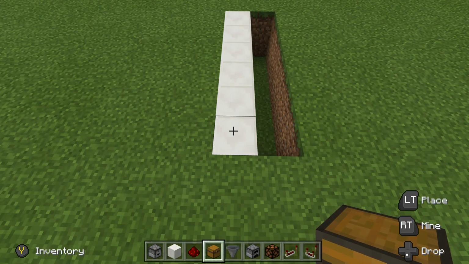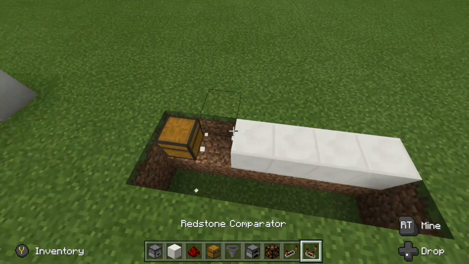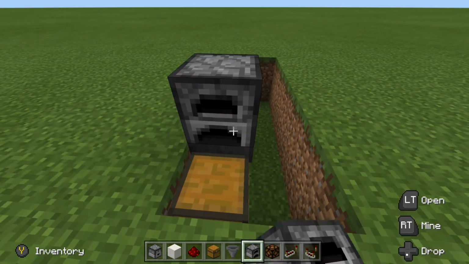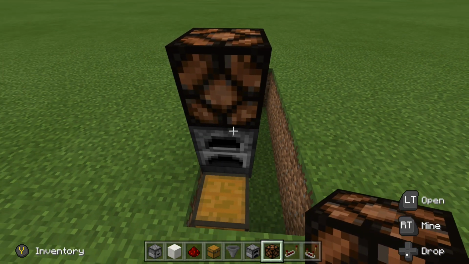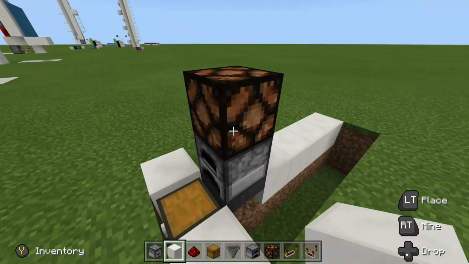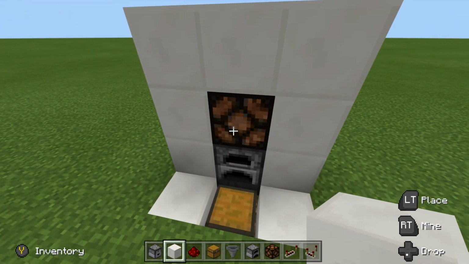What we want to do first is place in our collection system. So right here, go ahead and knock one block out, place down your chest, knock out the block behind it, and then run a hopper right into the back of the chest like that. Grab your furnace, place your furnace on top of that hopper, get your redstone lamp, and then place your redstone lamp on the top of your furnace. Now what we can do is just build up the area around it like so, and then let's go ahead and finish this up. So there we go, there is the front of our build.